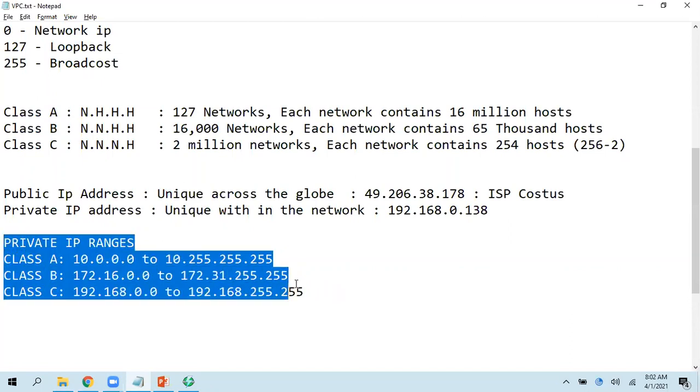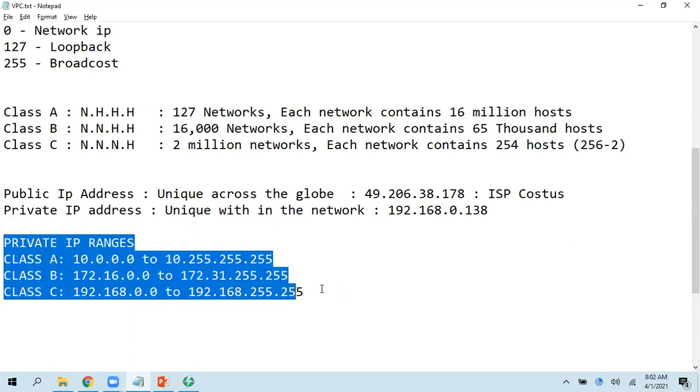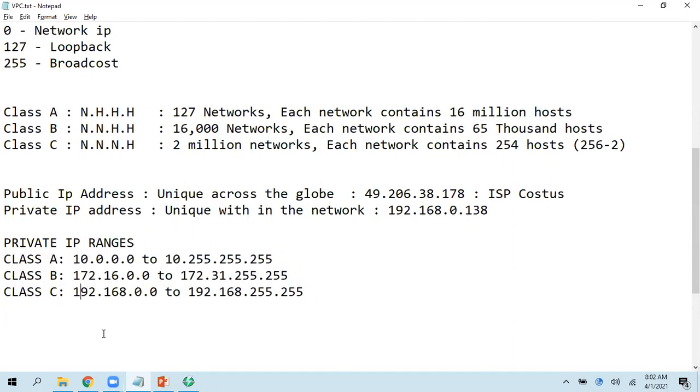But you must remember these. Again, what is the mechanism? How are you going to choose class A? How many do you require? What is the mechanism to choose class B? How many do you require? Class C, same mechanism here. Apart from these three series, 10, 172 and 192, all the remaining are public IP addresses. If you find an IP address with a 3 series, it comes under class A, but it is a public IP address. Whenever you see 10, 172 or 192, this is a private IP address. That should come into your mind.